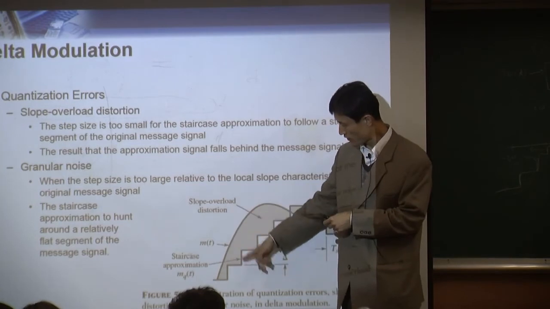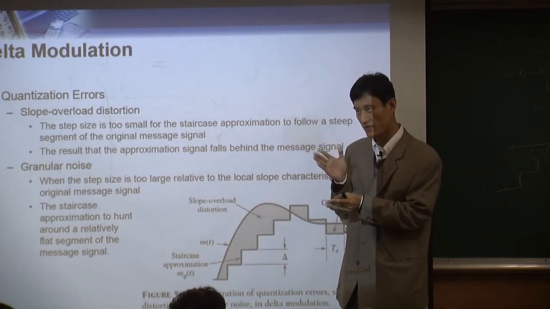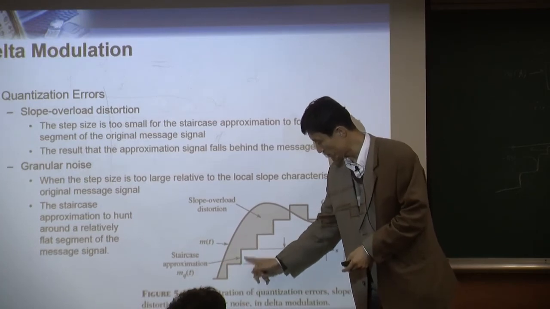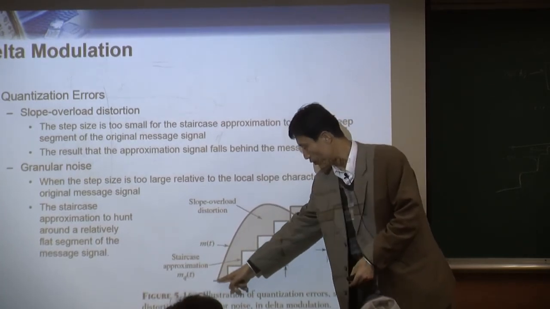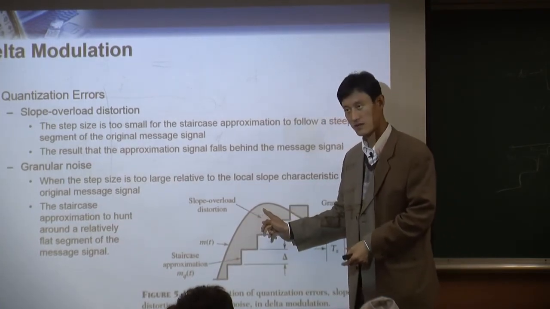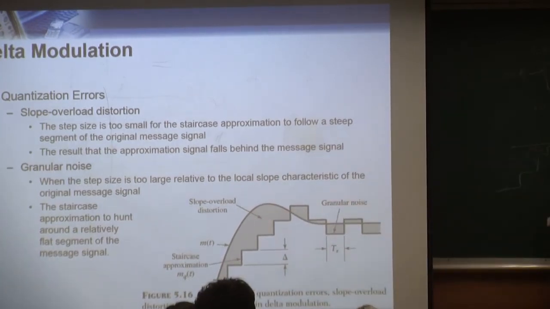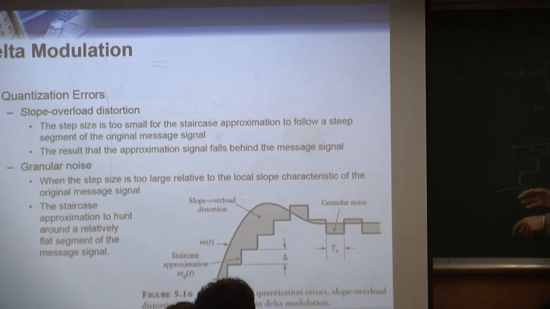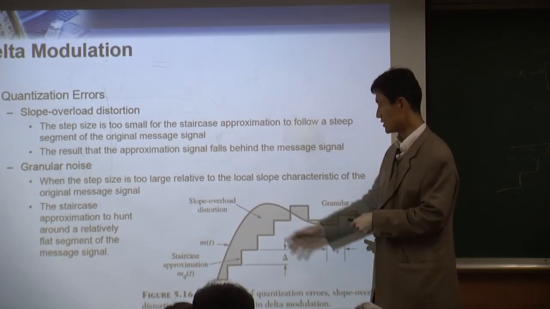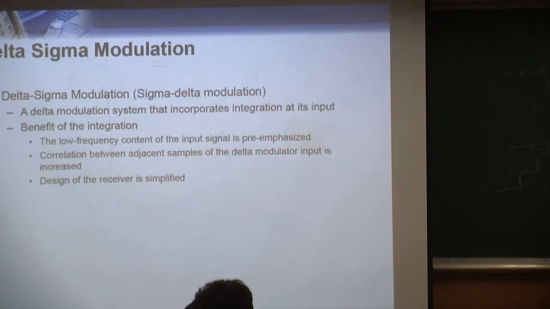And this slope overload problem is because of your sampling frequency. If you have a fast sampling frequency, then you can catch fast, right? But the sampling frequency is too slow, so that's why it goes up slowly like this, but the original signal goes up very fast. So this problem is because of sampling frequency, and this problem is because of quantization. So you need to design your DM modulator to choose the sampling frequency and step size in order to avoid these two problems. That's the common problem for those modulations.